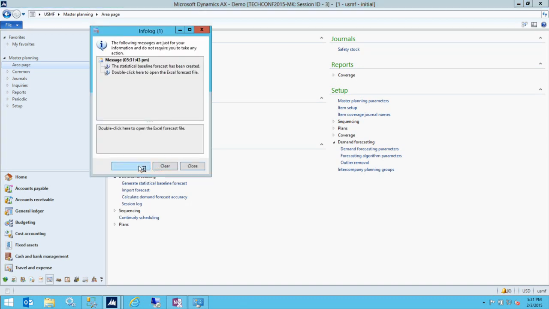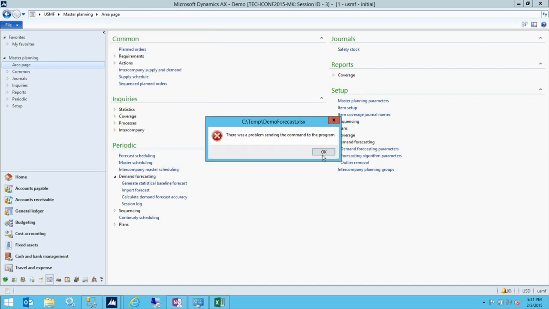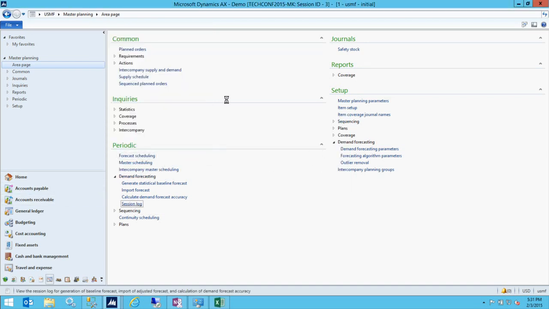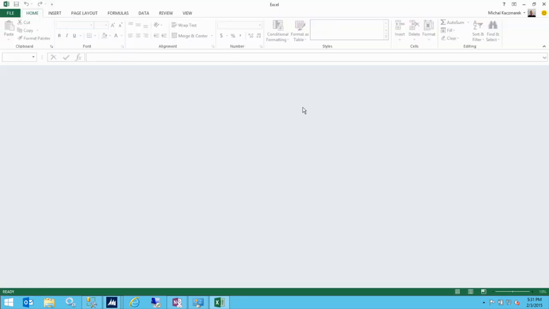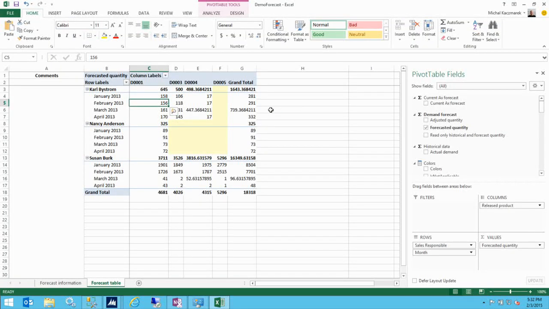So let's open the Excel file and check if there are any differences between the forecast that we saw before. Again, it doesn't want to open it. Oh, OK. So we have the new data. You see, we got a new sales responsible person.